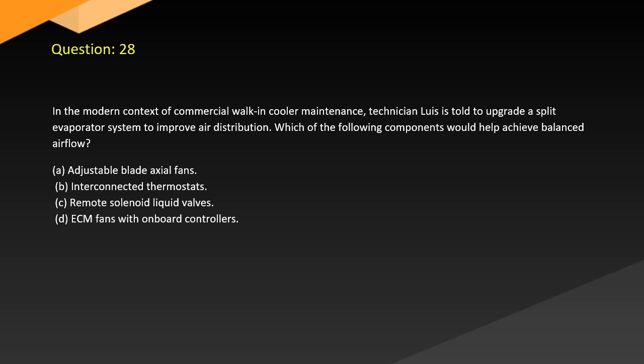Question 28. In the modern context of commercial walk-in cooler maintenance, technician Lewis is told to upgrade a split evaporator system to improve air distribution. Which of the following components would help achieve balanced airflow? A. Adjustable blade axial fans. B. Interconnected thermostats. C. Remote solenoid liquid valves. D. ECM fans with onboard controllers.